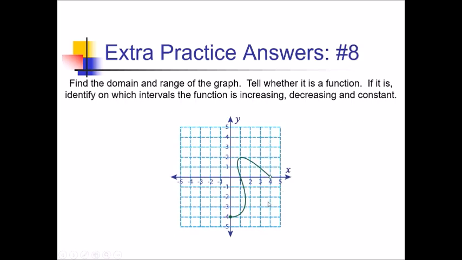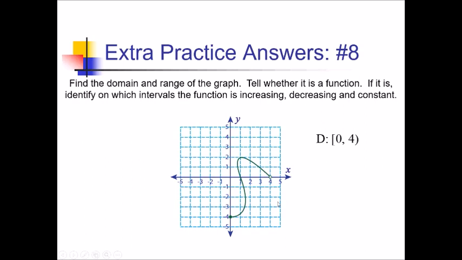On this one, to find the domain, the x values where this function exists, we're going from left to right. So on the left we have 0, the x value 0 on the y-axis. And as we move to the right, there's no breaks in between, but we get to this endpoint at positive 4, and there's an open dot there. So we're going to need a bracket on 0 and then a parentheses on 4 to represent where the function exists and where it doesn't. So bracket 0, comma 4 parentheses.